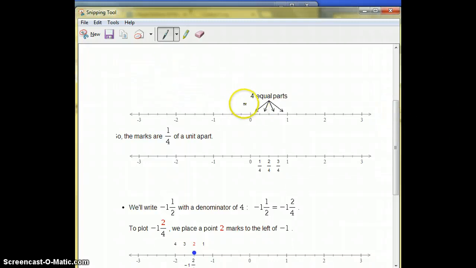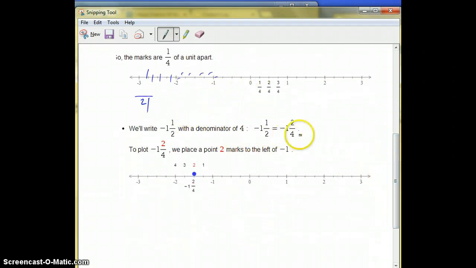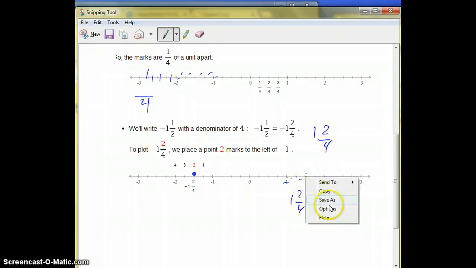So you have to figure out on a number line how big the gaps in between are. It looks like in this number line you have 1, 2, 3, 4 places in between your numbers. So that means your bottom denominator is always 4. So if you have something that says plot 1 and 2/4, you find 1 here, and then count 2, 1, 2. So now it says 1 and 2 over 4 spaces, 1, 2, 3, 4, and this is the second line in that space.